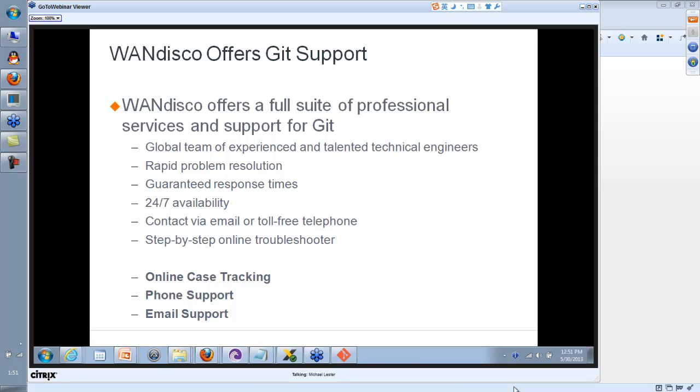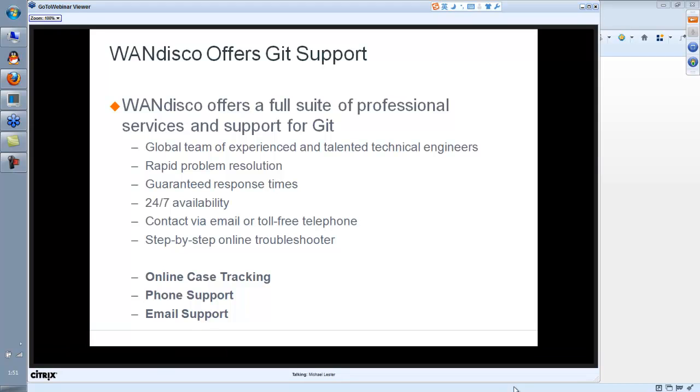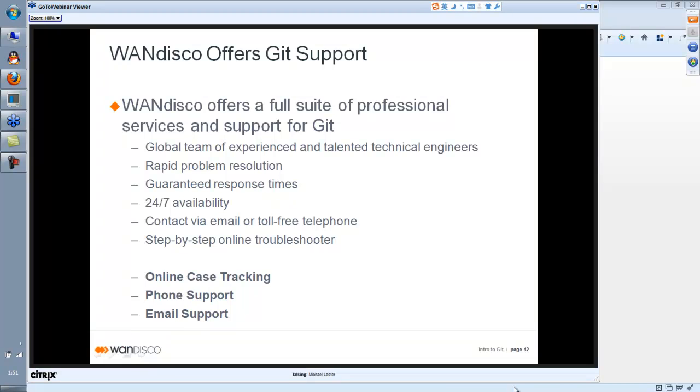We provide that support to our customers, which includes a case tracking system, a comprehensive knowledge base, access to software service packs, patches, and documentation, and step-by-step troubleshooting and direct access to support specialists. So the same sort of support that you can get in Subversion is now available for people who are using Git.